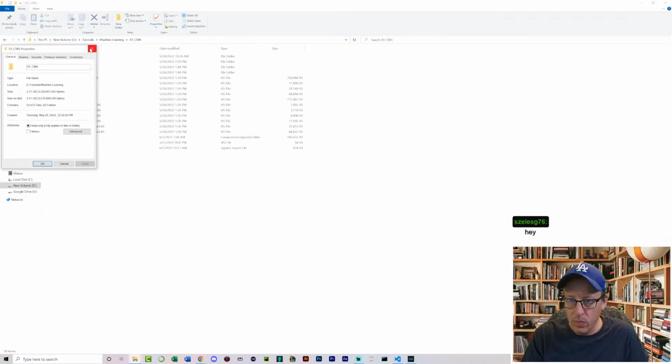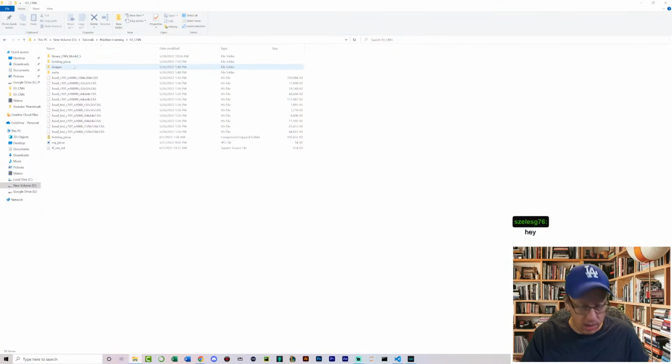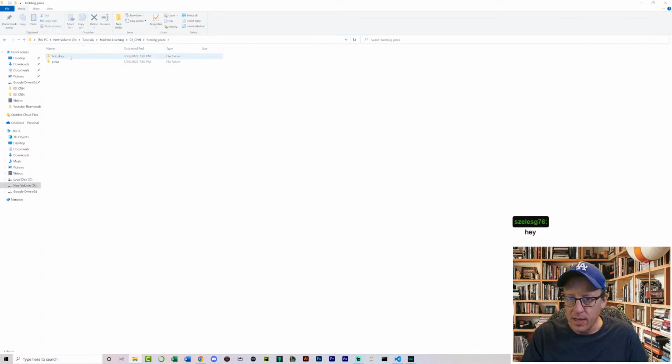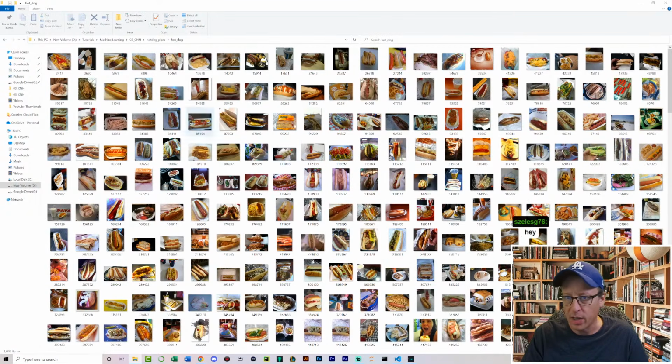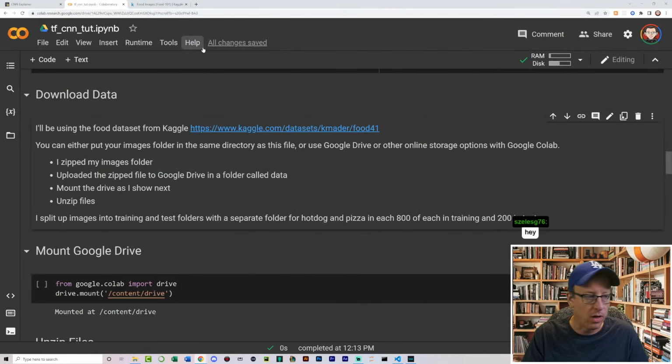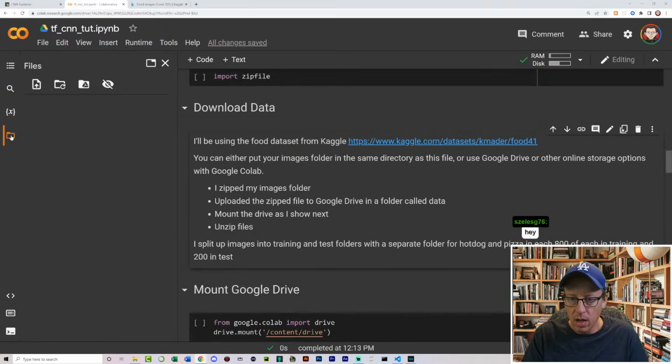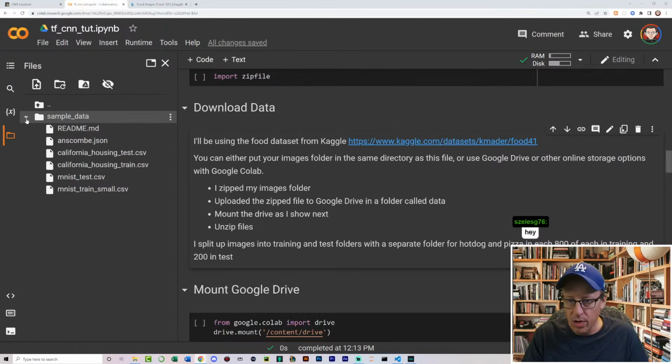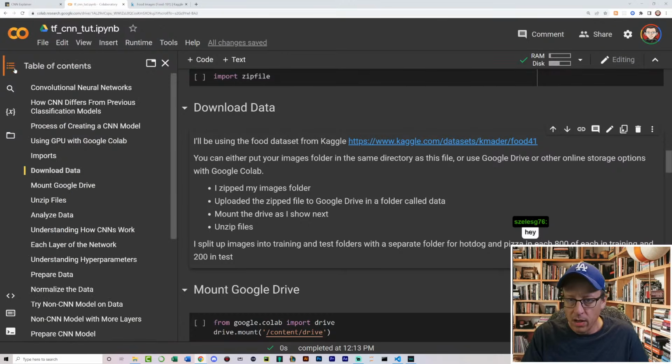What I have here is, let's just increase this. I don't know if I can increase the size of this easily. Let's do properties. What I'm doing is just looking at this file folder. You can see here are all the different images, and I can't zoom in, but hot dog, pizza. Then I'm going to have a folder called hot dog and another one called pizza, and inside of here are going to be a bazillion hot dog pictures. Yes, I know you can't see this, and I'm just going to get rid of it right now because I have the exact same thing over here. Whatever, let's just get rid of that for now.